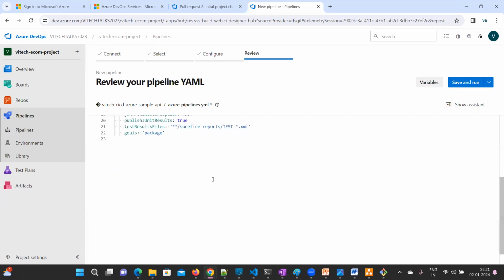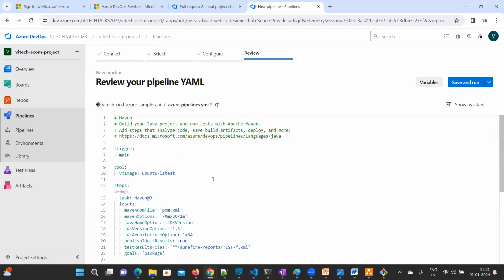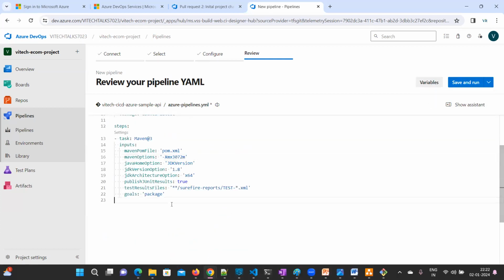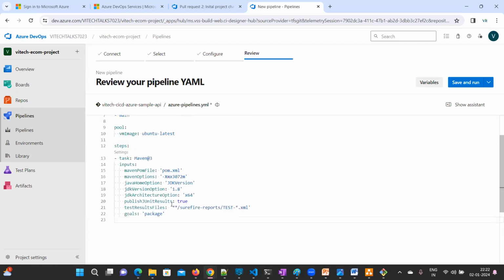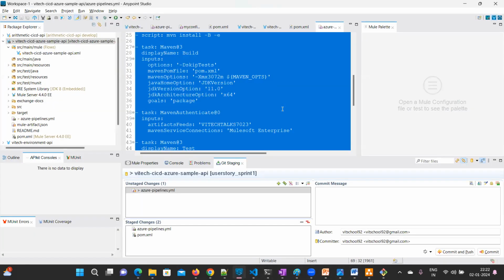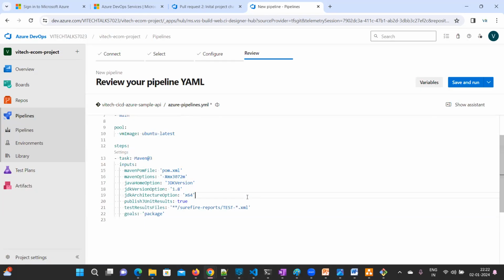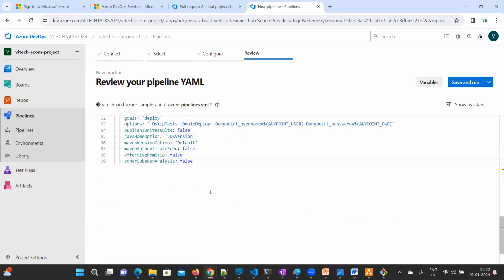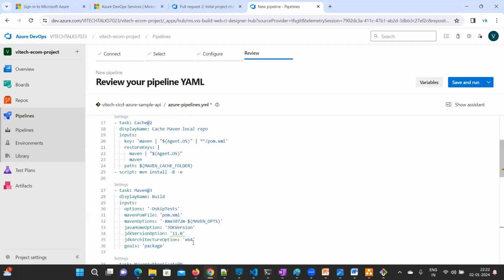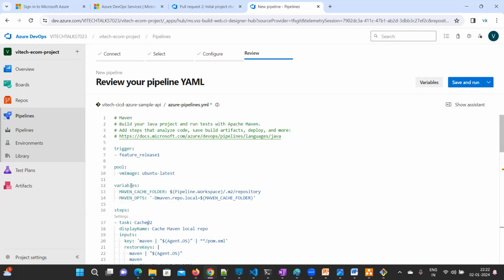For the variables, I will copy paste the code here; later I will edit this. Control A, Control C. So, future release one.